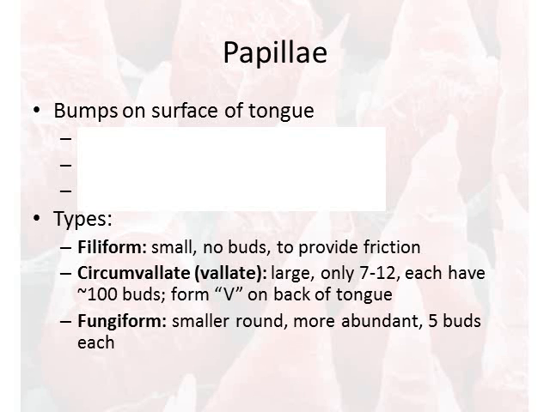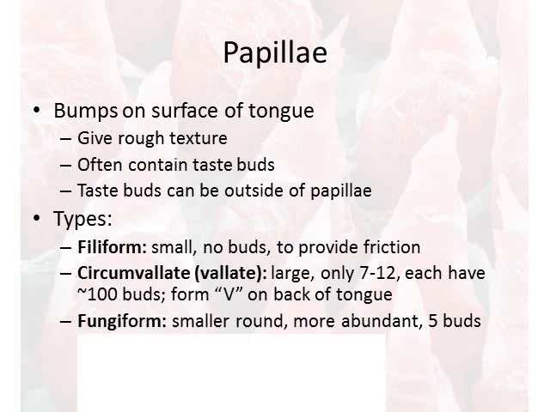And so on the tongue, we have these bumps on the surface called papillae. And on the background of these slides are a type of papillae. So it's an electron micrograph picture of a tongue is actually what the back of this is, and that title slide is showing that. So these little bumps that stick up give the tongue a rough texture. And most of them contain taste buds, but there's a certain type called the filiform papillae that do not contain taste buds. So if you can see there under types, we've got 3 types of papillae.